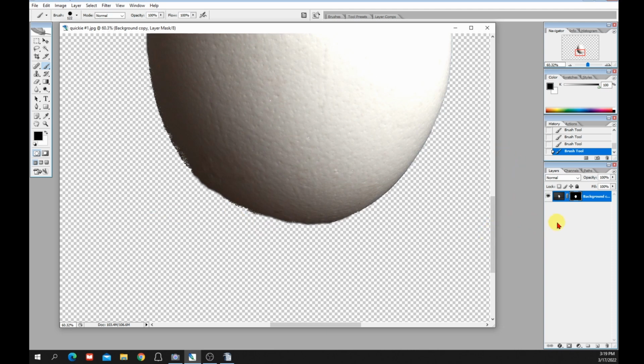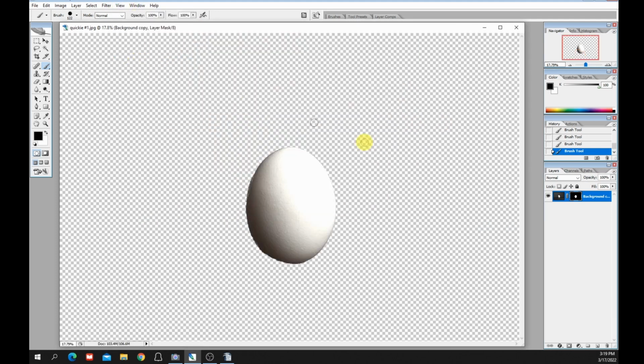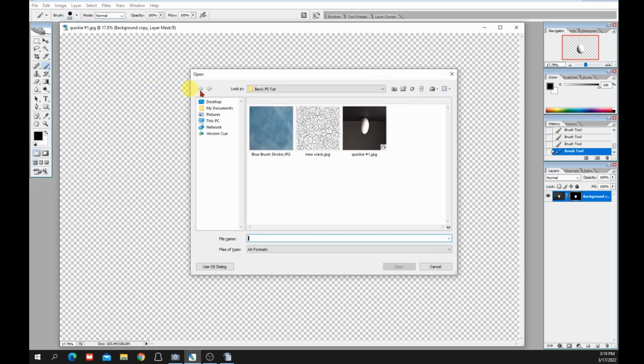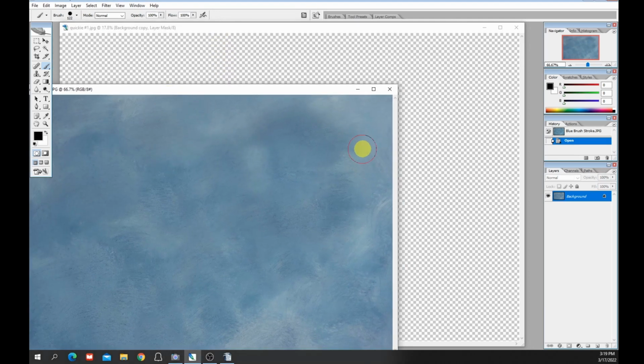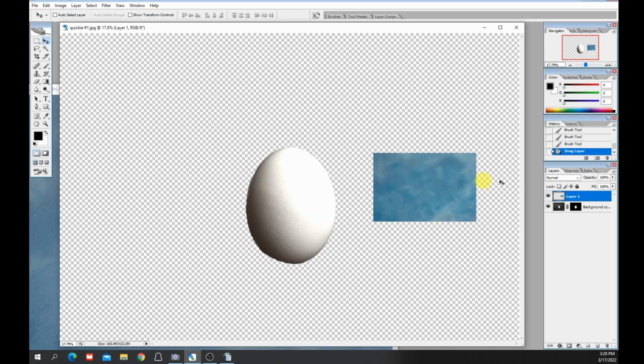All right, so we're gonna come back to this brush in a bit. Let's bring my zoom to fit on the screen, and we'll come back to this in a minute. The next thing I want to do is open our first texture. So I'm going to go to File and Open, and we're going to select this blue brush stroke texture and open it, and it's going to open up over top of our image. And what we're going to do now is use our Move tool and click on that, and we're going to click and drag the texture into our image. So I click and hold my left mouse button, drag the texture over into the image and let go, and it pops up over here.